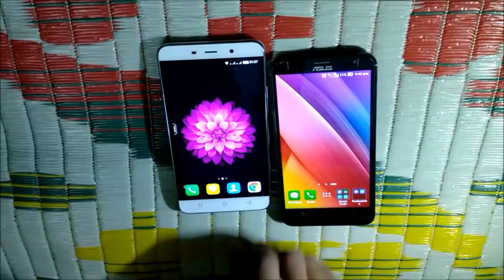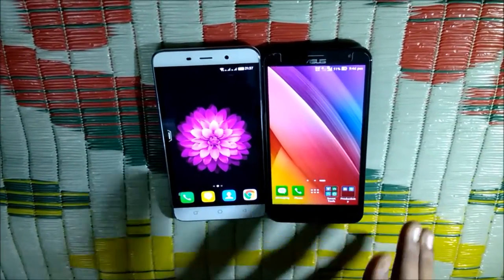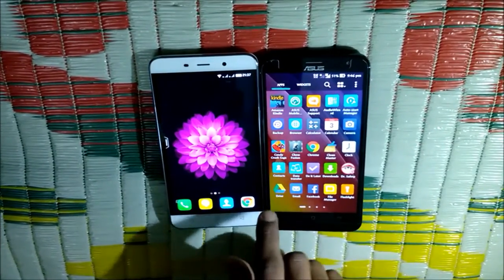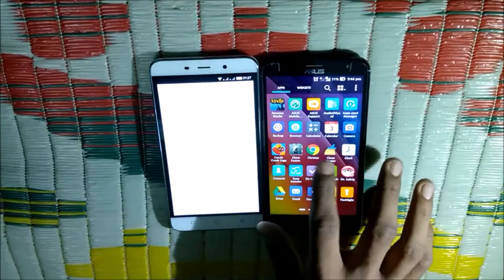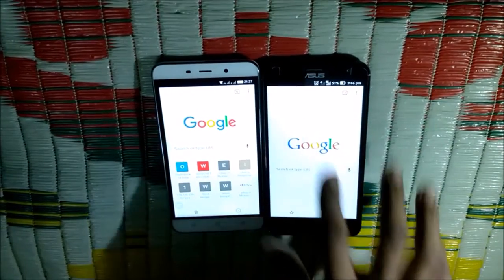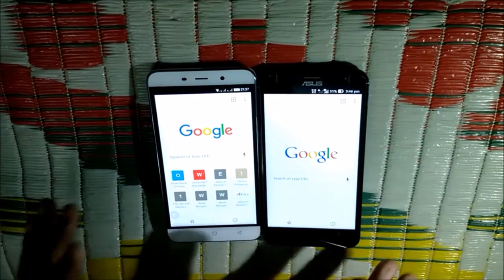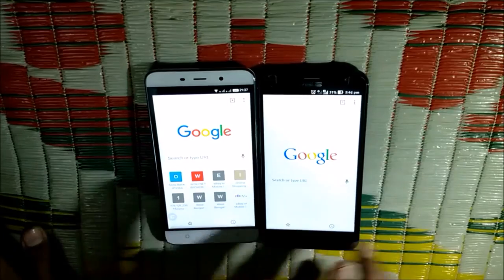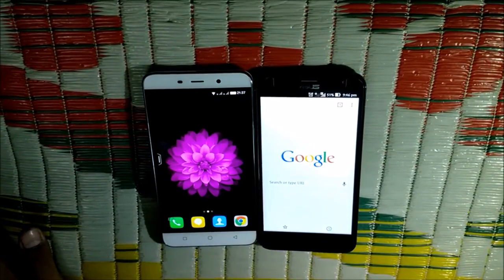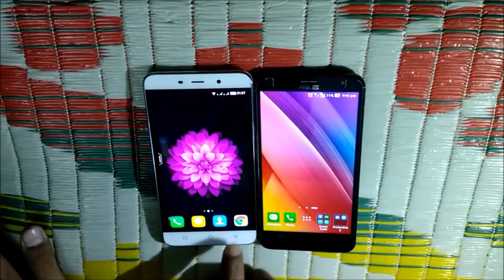So first of all, let's talk about the display quality. Both the devices have a 5.5 inch 720p display, but still I feel that Coolpad Note 3 is much better in terms of display quality. You can clearly notice that this one is quite yellowish and this display is quite bluish and looking very fine. You can easily notice that, and I feel that the Coolpad Note 3 display is much better. So this is the first point.